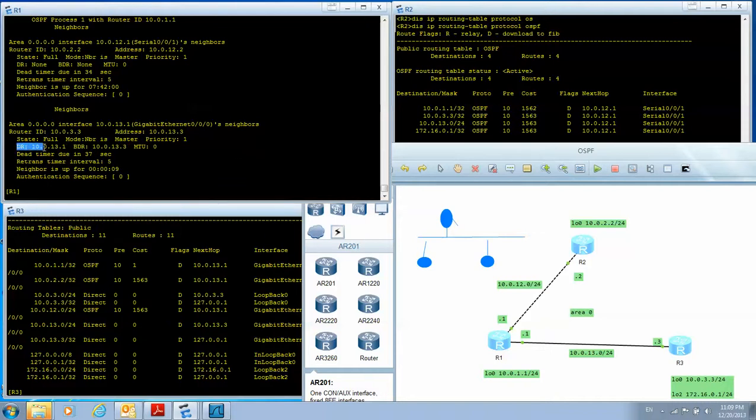So the DR became 10.0.13.1. The BDR is dot 3.